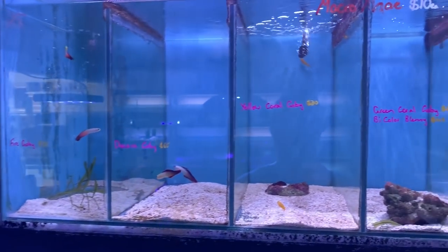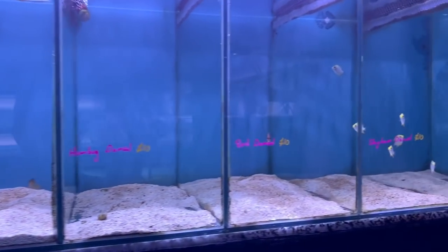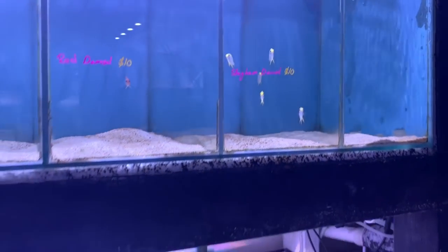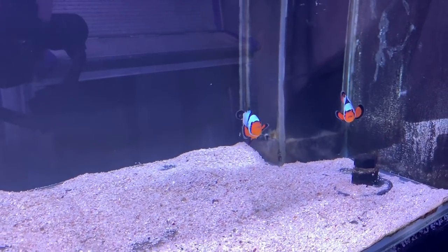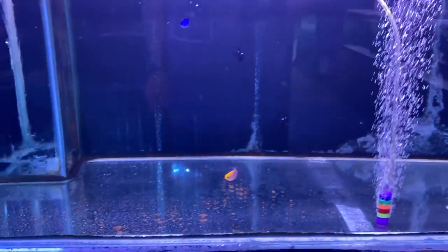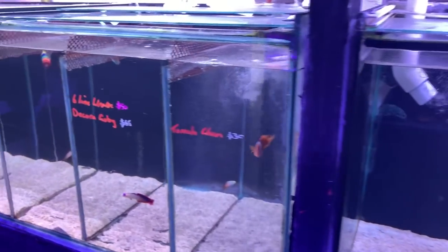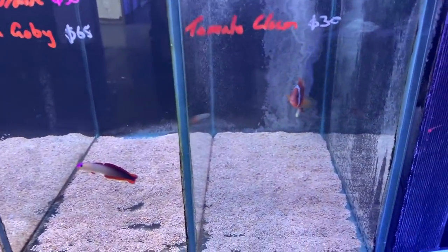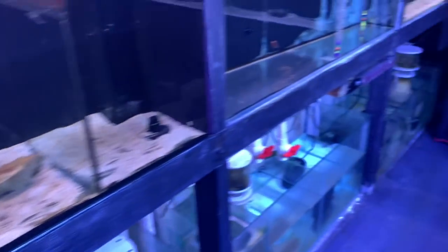We've got some Decorated Gobies and Fire Gobies — for those who know the difference, they look much the same to me, but I am colour blind. We've got some nice little damsels there, just some cheap filler fish, and here's a beautiful pair of mature clowns — I think these ones are snowflakes, I could be wrong. There are also some Dono damsels and what might be a Talbot's damsel — a pretty coloured fish nonetheless. Tomato clowns and some more gobies of various types.